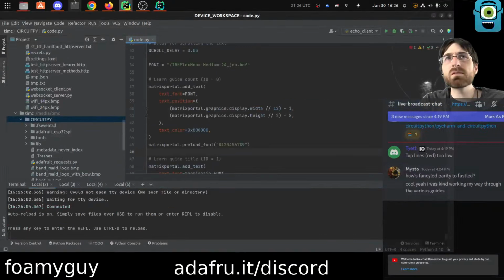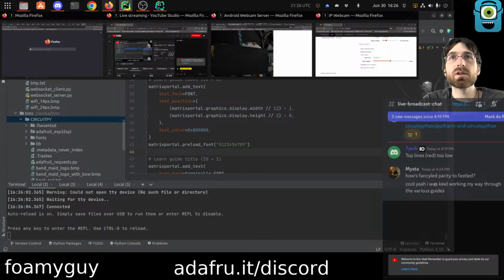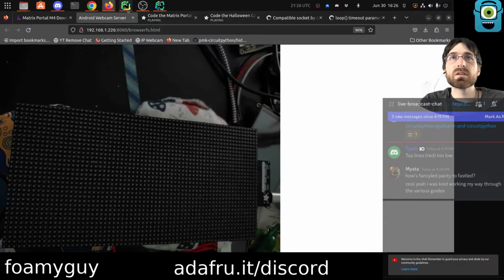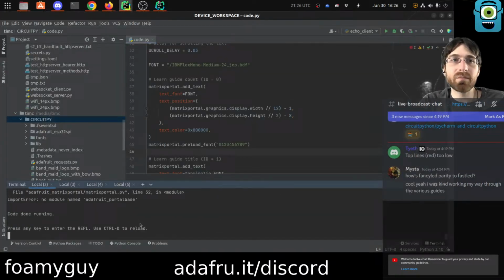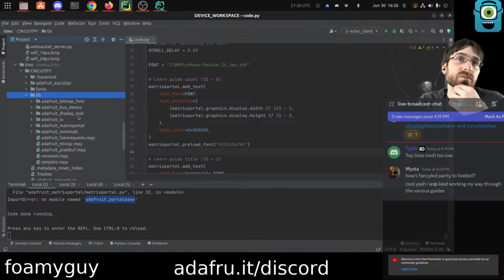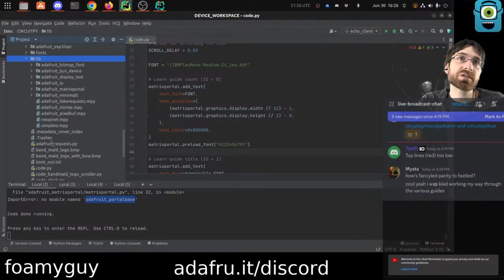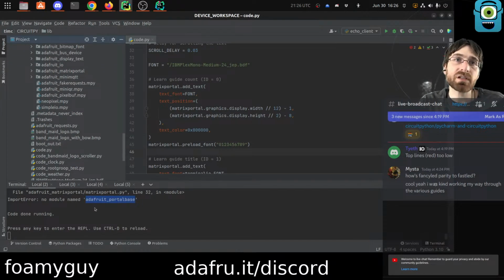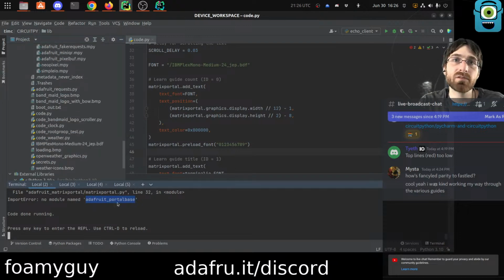Okay. I don't know if it's going to fail, it might not be able to import now. I'm not sure. Yeah, it looks like it's not able to import. Also, Portal Base in specific, I did not paste a copy of, so that would make sense that we just don't have it whatsoever.